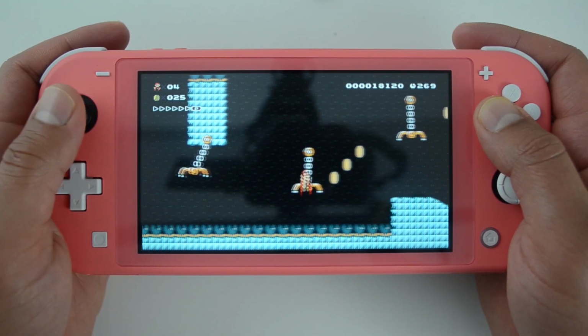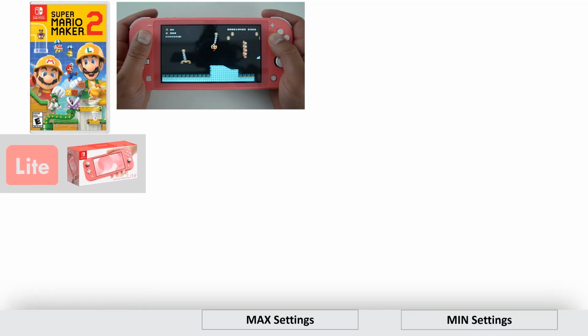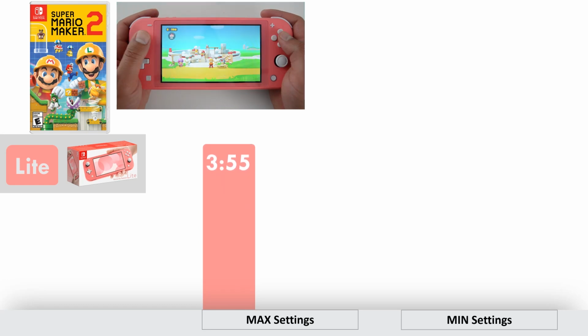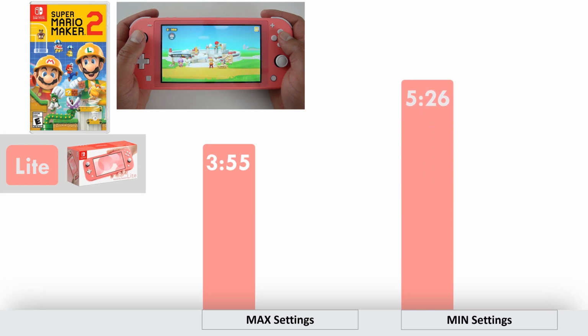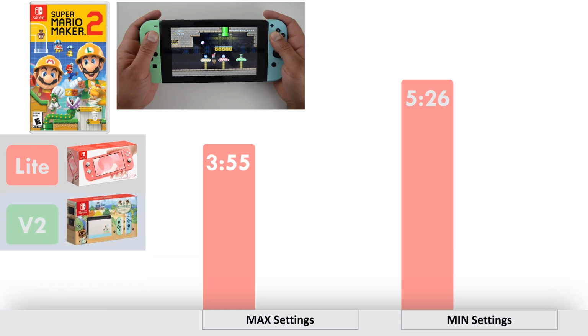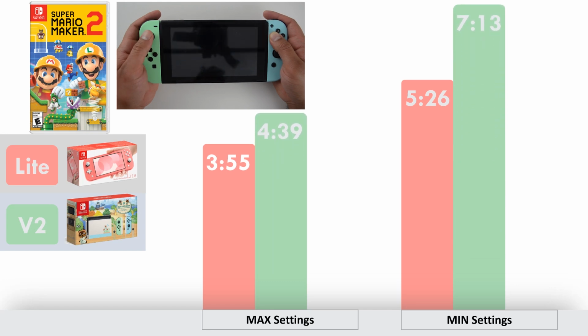Now to the results. Starting with the smaller Nintendo Switch LITE, I was able to get 3 hours and 55 minutes at the maximum settings and 5 hours and 26 minutes of playtime at the minimum settings. On the larger Nintendo Switch version 2 console, the battery life is much better. You get 4 hours and 39 minutes at the maximum settings and a whopping 7 hours and 13 minutes at the minimum settings.